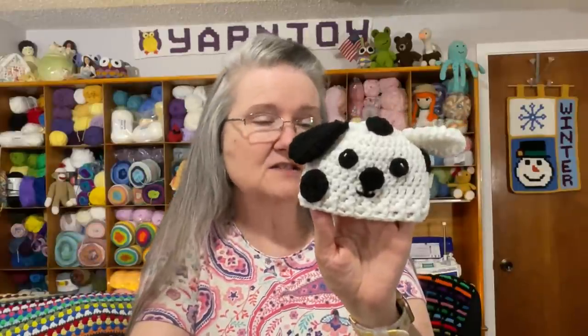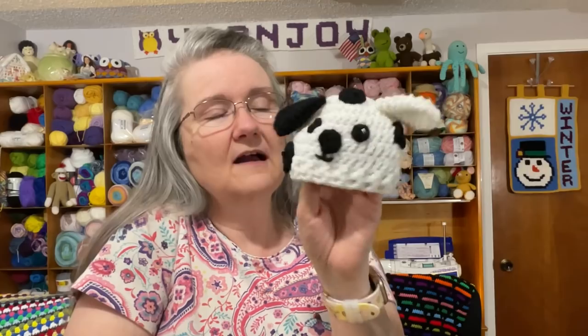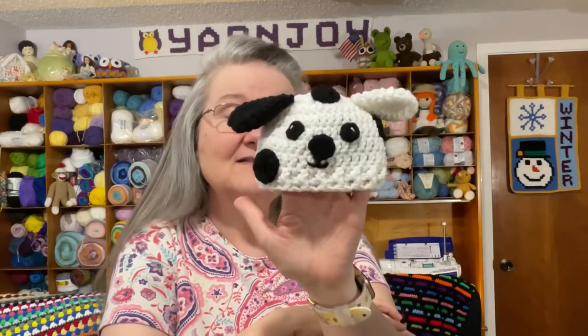I modified the pattern. The pattern for the basic beanie and the ears and the nose was by creamofthecropcrochet.com, and so I used that pattern. But it was a Valentine's puppy, where the ears were red, and there was a heart patch around one of the eyes. It was cute, but it's not what I wanted, so I used the pattern for the ears and the beanie, but then I just crocheted some circles. I decided to make one ear black, and I turned him into a little Dalmatian puppy. So there is preemie hat number 4 for February, so I'm right on track with that.